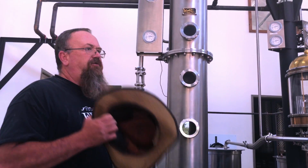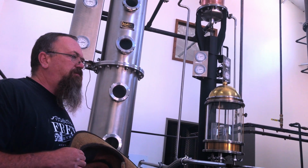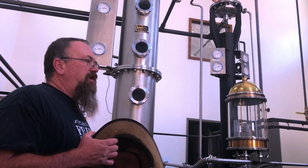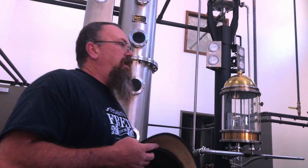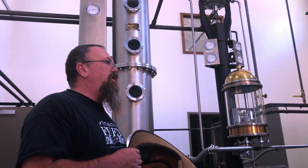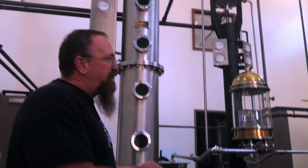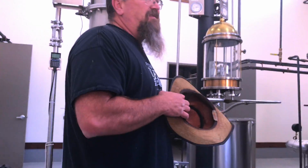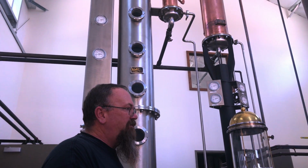So we went and talked to our friends down the road. There's a cow dairy over there, dairy milk. So we talked to them about supplemental fillers. They decided to take our used mash, and they use it as a supplement for the cow feed. It helps their bills, it cleans us up, and in return, we go to them and we get our manure that we put out on our fields. So they clean us up, we get kind of the short end of it, but it works out good.